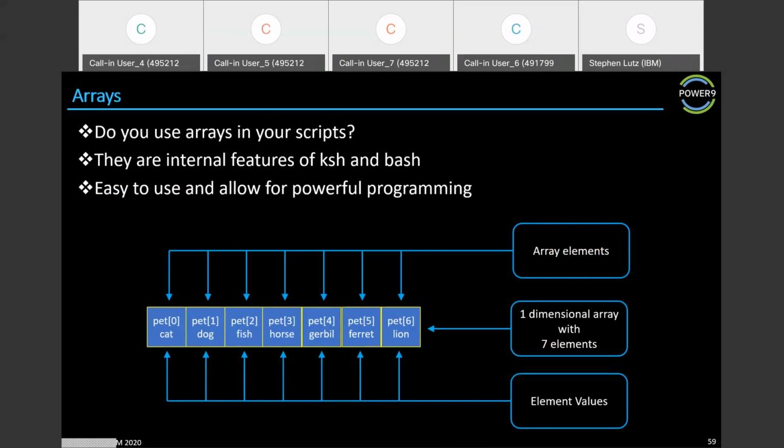It's a one-dimensional array. It's got 7 elements. The array is called pet. And so element pet[0] contains the word cat, and pet[1] dog, and you can see the other ones. So very easy to actually use them and very powerful facilities.